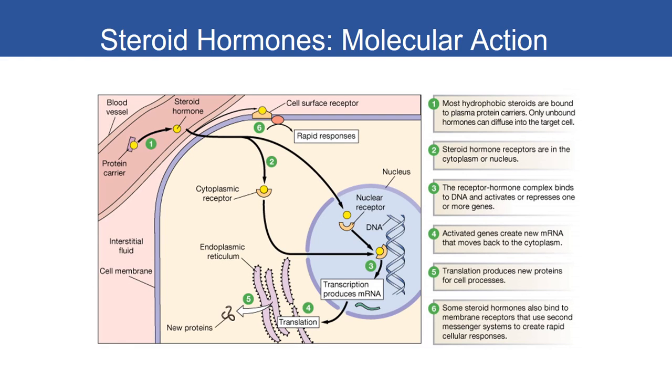So a steroid hormone, shown in yellow, has a protein carrier. It's going through the blood vessel. It releases that carrier. It can permeate membranes, so it goes into the cell. There's a cytoplasmic receptor that allows it to rapidly go through the nuclear membrane. And when it gets in there, sometimes it separates and sometimes it doesn't, but usually a transcription event occurs, and then we get translation that makes a new protein. That protein then carries out the event.